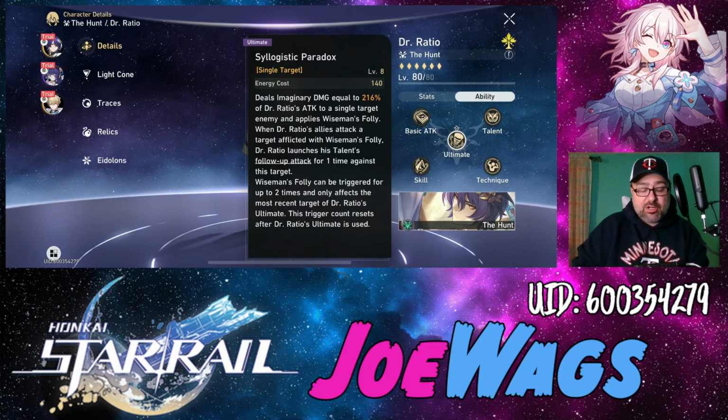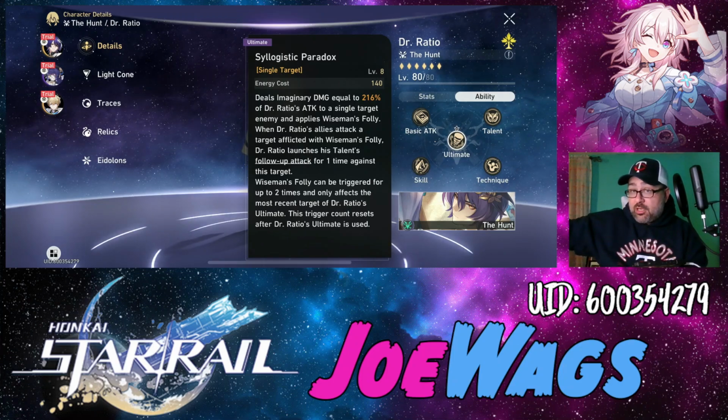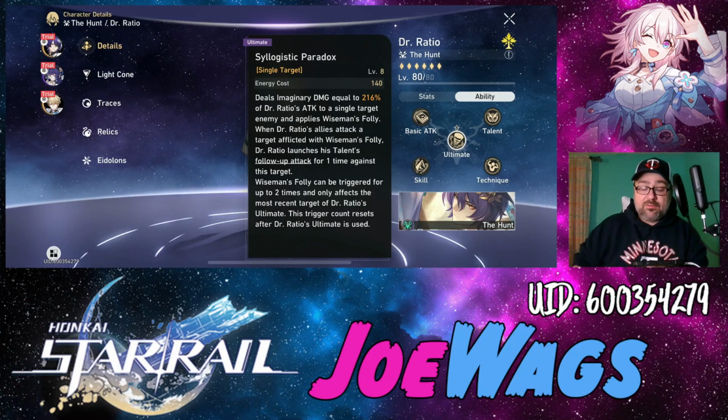Wise Man's Folly can be triggered up to 2 times. Only affects the most recent target of Dr. Ratio's ultimate. This trigger count resets after his ultimate is used again. So that's very good. The idea is the ultimate's going to help the party trigger more follow-up attacks, and then the more debuffs are going to help him go off.